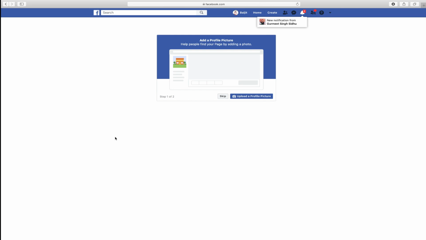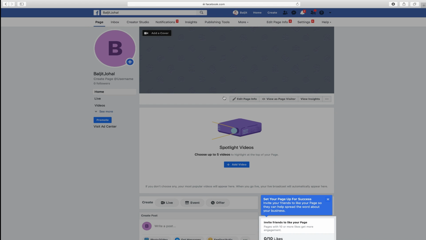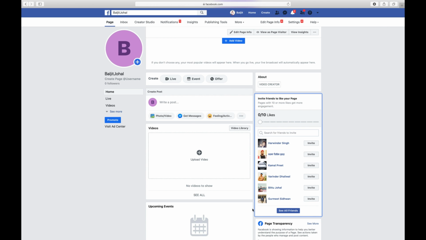At this point, we have to choose our cover photo or a profile picture. You can choose later, you can skip, or you can start doing it right now, but there are a couple of things we have to keep in mind, like the requirements. So I choose Skip. I will do it on the next page. So now we are here. Our page is partially ready, but it looks empty. There's not much to see right now.